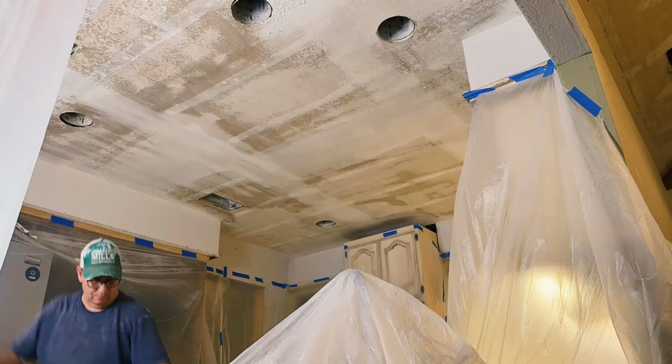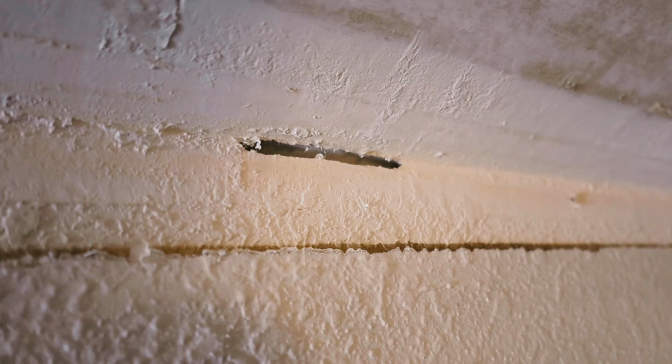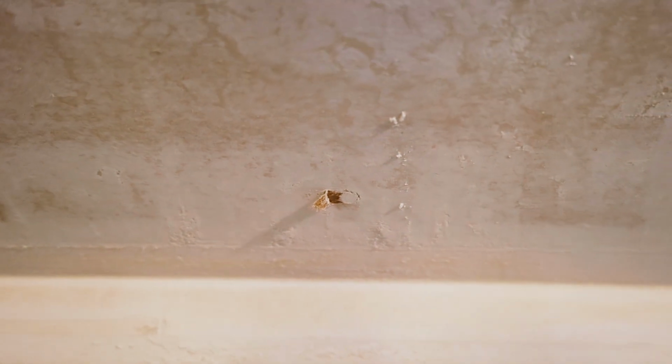Basically, you just repeat this process of spraying water on the ceiling until it all comes off. Don't worry about tearing some tape or paper from the drywall. You can always go back and fix those issues with drywall mud before you apply the texture or finish to the drywall. And since they are small fixes, you shouldn't have to sand them down smoothly if you apply the mud correctly. Once this was done, we can begin texturing the ceiling again.